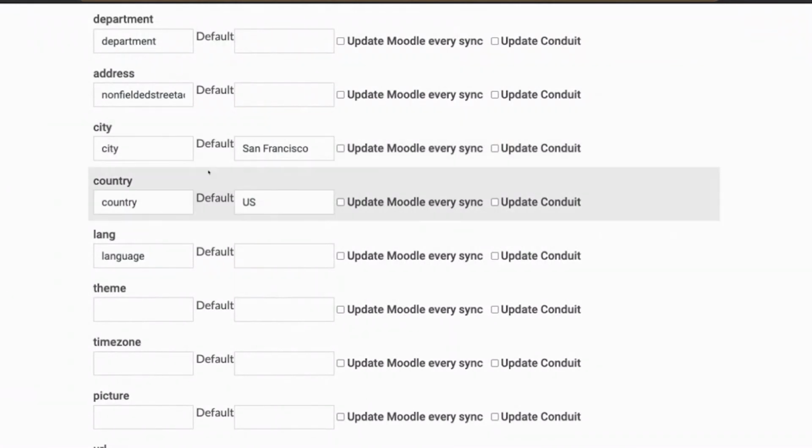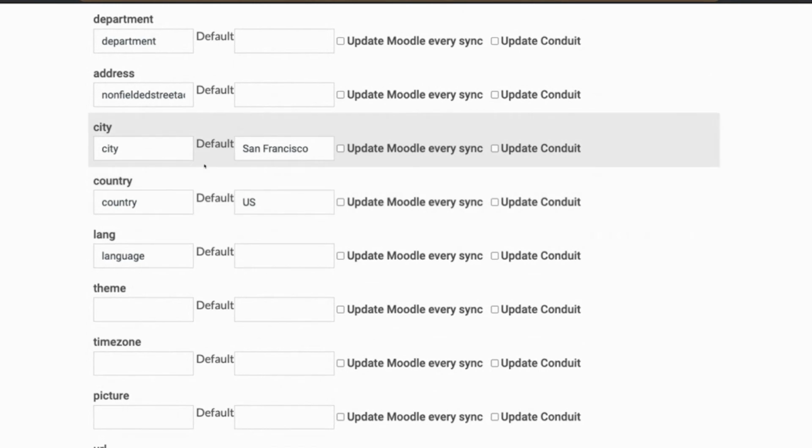Likewise, in reverse, if your data that's coming over has 13 fields, but you only want to use 10 of them in the student record, you don't have to map them all. You can just have it ignore the other 3 fields.